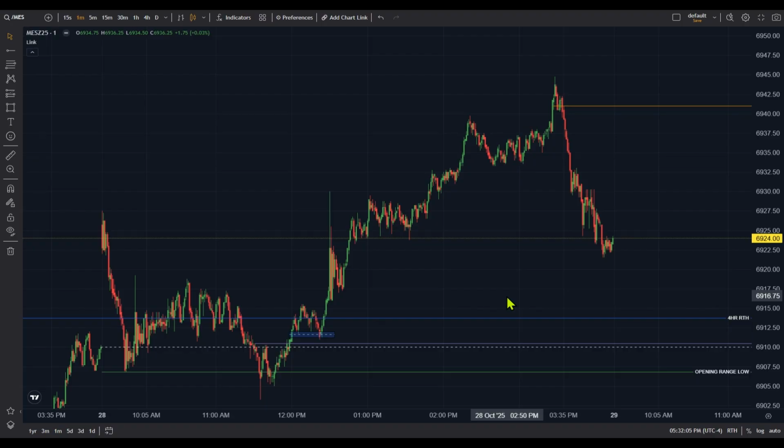So size down. Give yourself some opportunity to be wrong a couple of times. With one micro or two with a $100 stop loss, you can be wrong twice and still recover just fine with a 100-point move. I still have a $200 day. So if you're struggling with blowing up your accounts, try that. Size down, put in a DLL, and leave it. Stick to it. Use it as your self-imposed discipline. I guarantee you, you'll stop blowing up accounts. And you can still make plenty of money with micros.